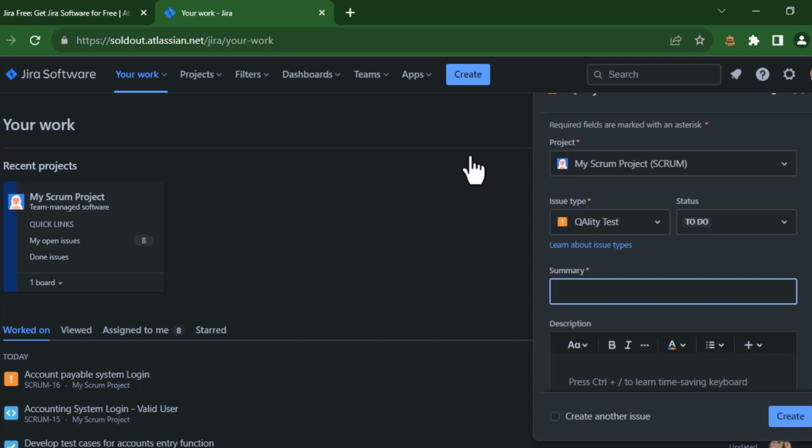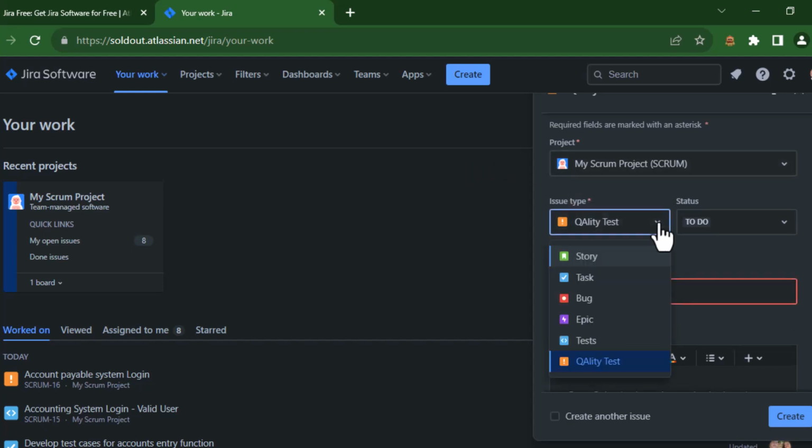Here you can see that issues are broken down into several types. Let's look at that. Click on this little button, and you can see that it can be a story, a task, a bug, an epic, a test, or this is the one for test case, which requires this little plugin.